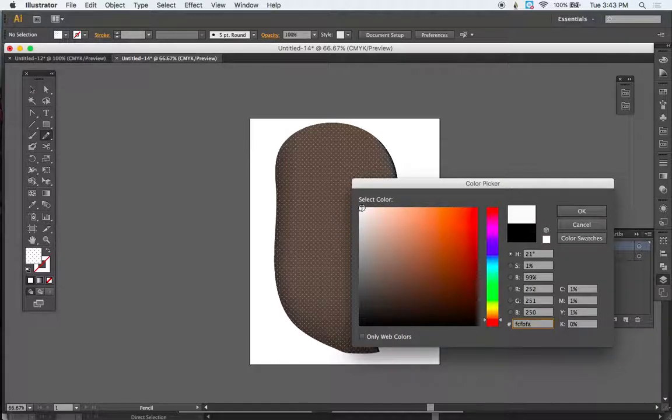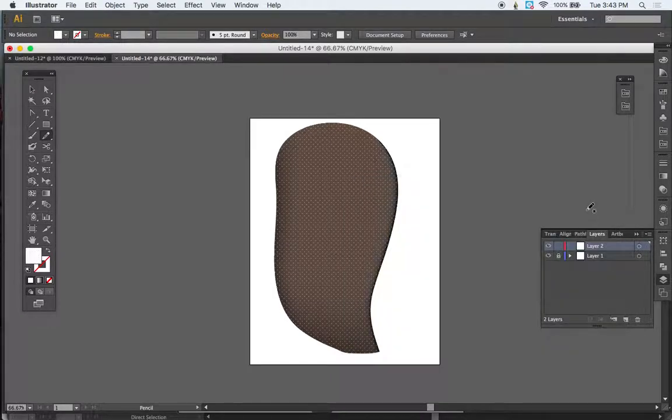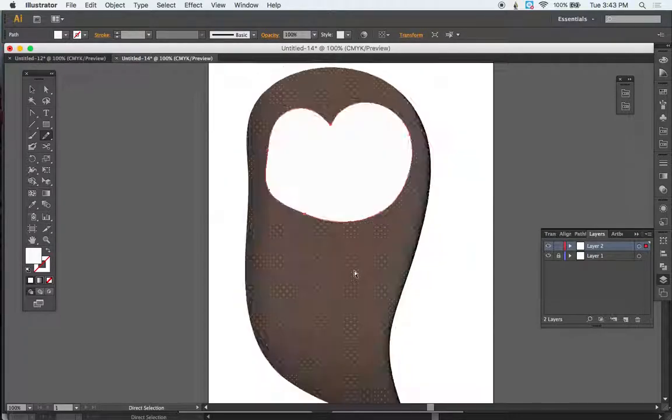So you can go up to this corner, almost all the way into the corner, but as long as it doesn't say FFFFFF, then you have a slightly off-white. And if that's the case, you can hit OK. And then we're going to draw the face shape here, which is basically kind of the shape of an apple, or like a heart without a point. So if we do this, then we're looking pretty good.